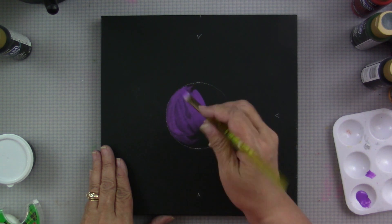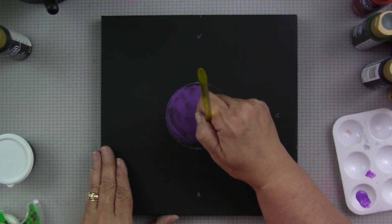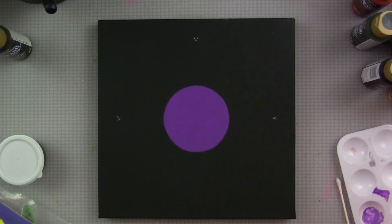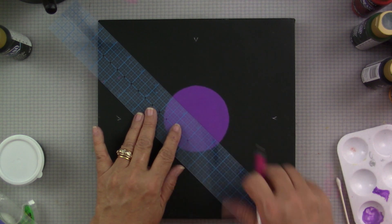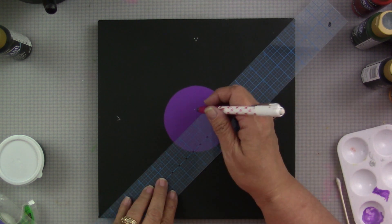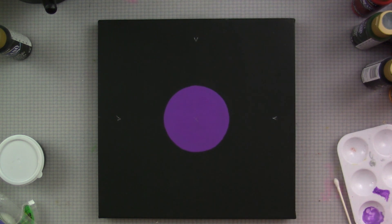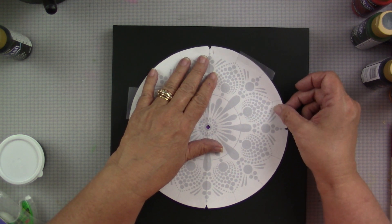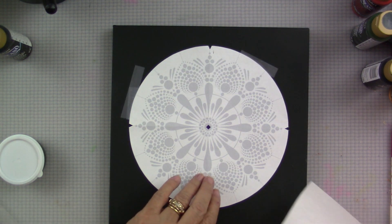This will take me several coats — I think it ended up taking me three coats of paint to get the richness of color I wanted. And there it is, complete. Now I'm ready to get the pattern back on the canvas so I can trace out the rest of the pattern. I'll find the center again, line it up with my registration marks and the center point. I didn't take that tape off from the previous time, and I'll slip the transfer paper under there.